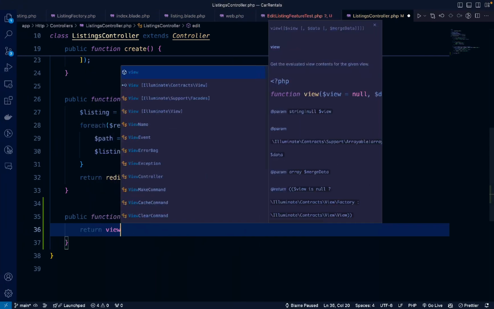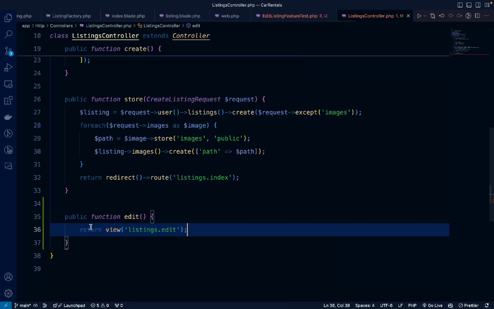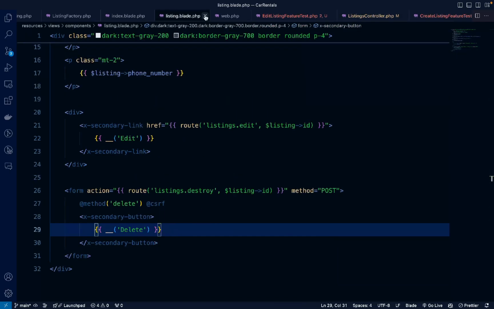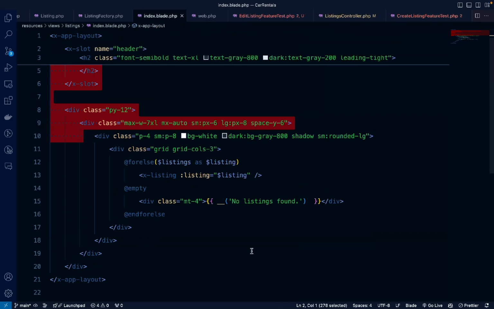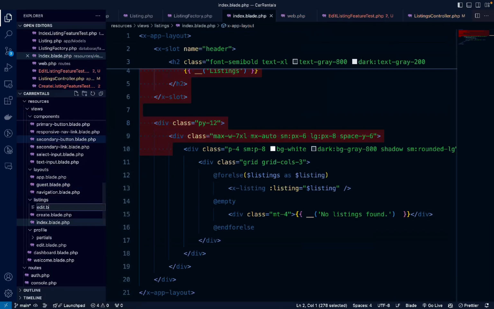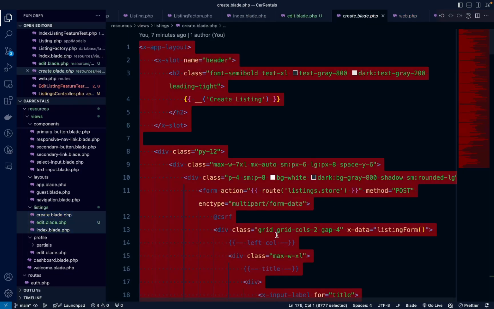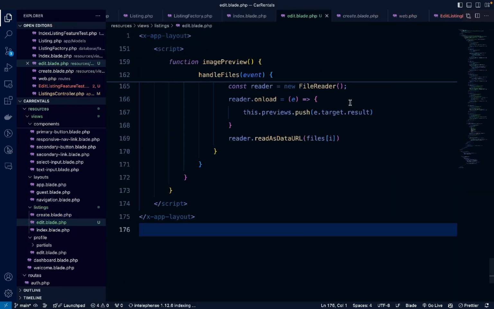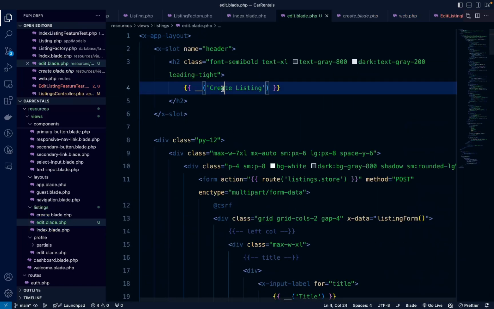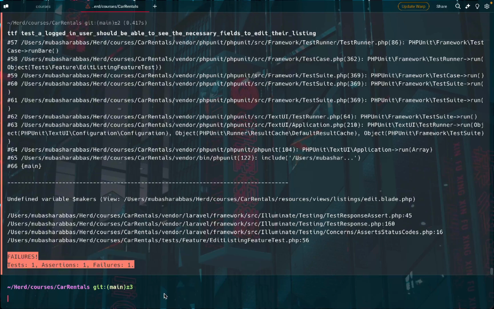So let's do return view listings.edit, and okay, so let's do edit.blade.php, and let's copy the create one and paste that in. And here we'll do edit listing, and let's run the test and see where we land.